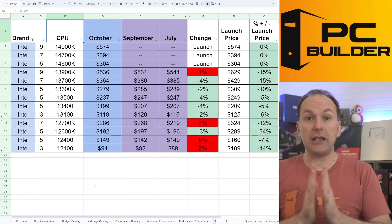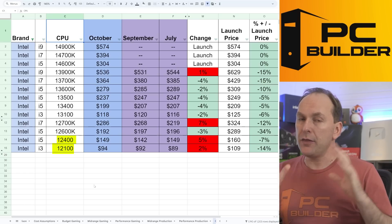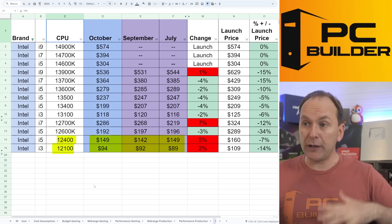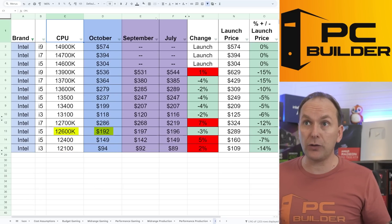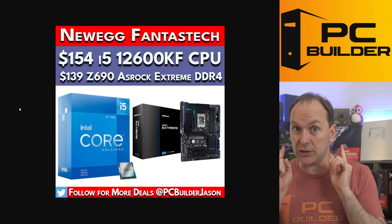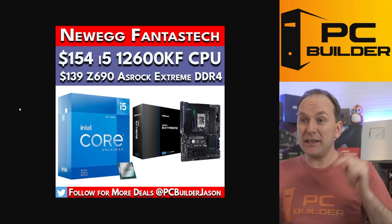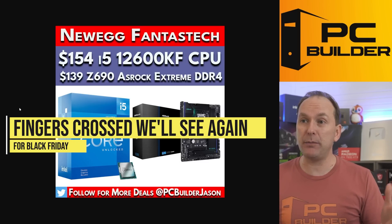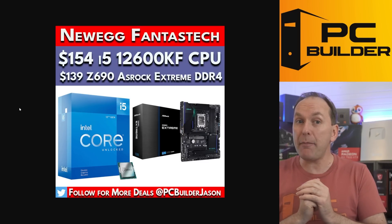Going through the rest of the Intel stack, not a lot of changes in the locked CPUs. The i3-12100 and i5-12400 have been really good value CPUs without much price fluctuation going as far back as July. The 12600K is at $192 right now, but during Prime Day it got down to $154 — and this is not the first time it's been there. Honestly, that's where this CPU belongs, and especially if you're focused on Black Friday, this is one I'd keep my eye on.